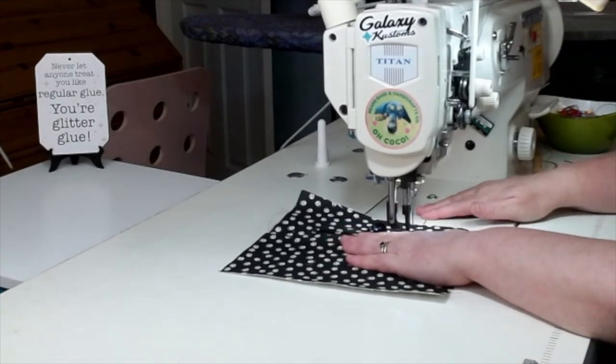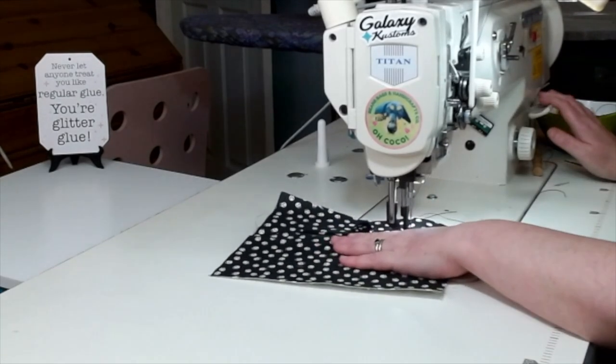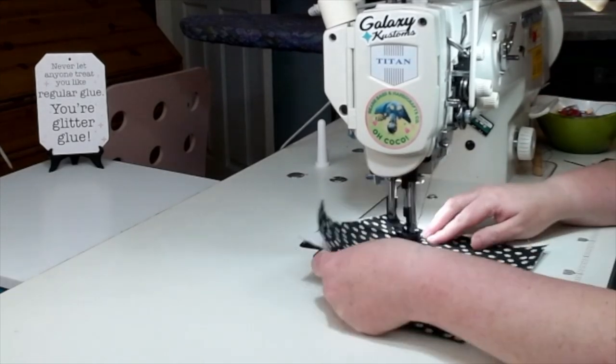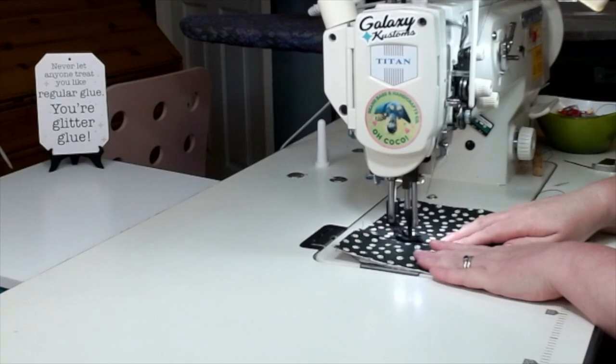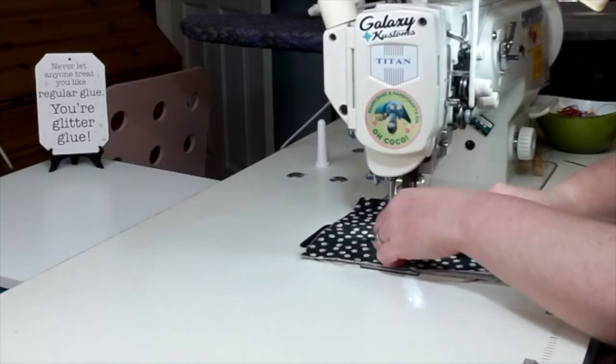Once again, if you had kept your tape more than an eighth of an inch away from where the rectangle is, you shouldn't be top stitching through it here, and all should be well.